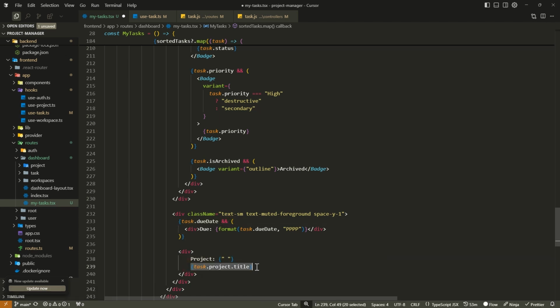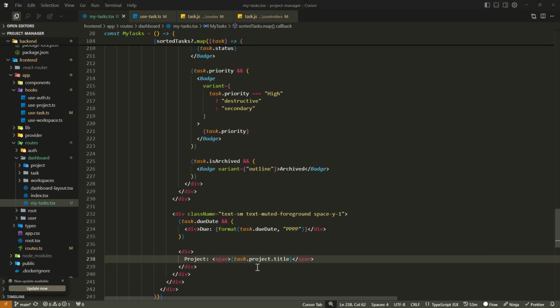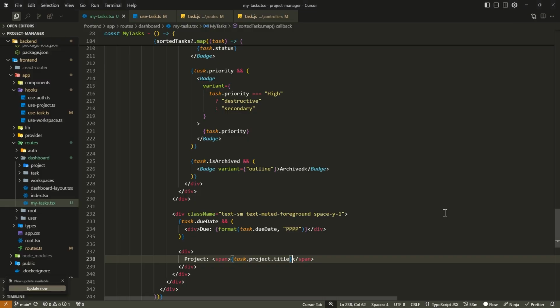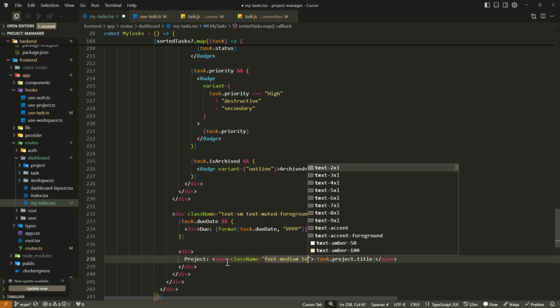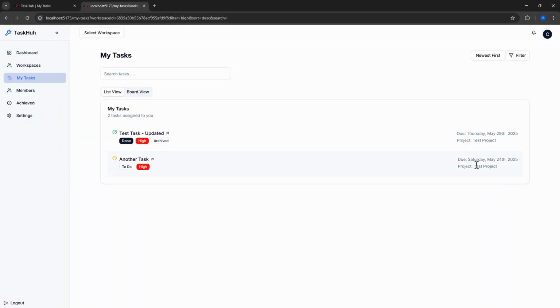And maybe I can place this one inside a span tag like this, and let's see. Okay, I also have the project and project title here. So maybe I can add a class name to give a little bit of focus to it. I'm going to say font-medium. I think that's fine.